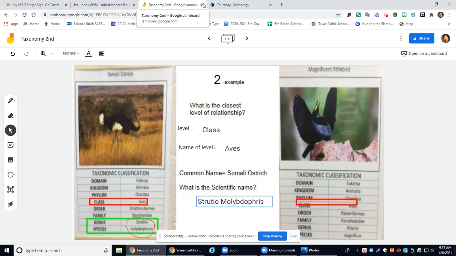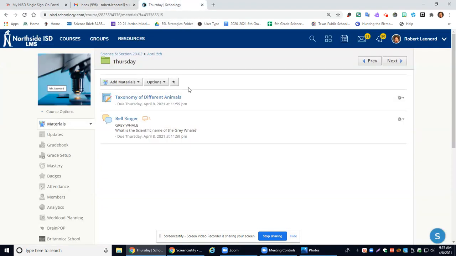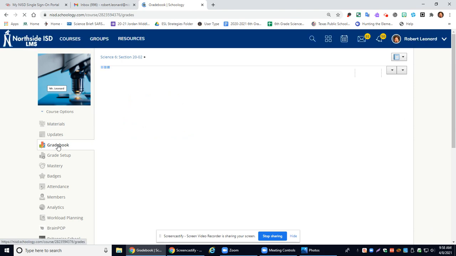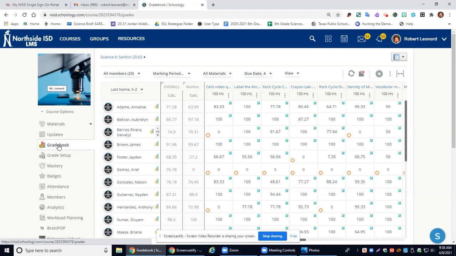If you go to Schoology, and I guess the next thing I need to talk about is missing work. Your progress reports come out tomorrow. And I don't know about this class, but I have some classes where over half the class is failing, and it's just because they haven't turned anything in. It's not because they have bad grades, it's because they haven't turned the work in. I'm actually in the process right now. Let me stop.